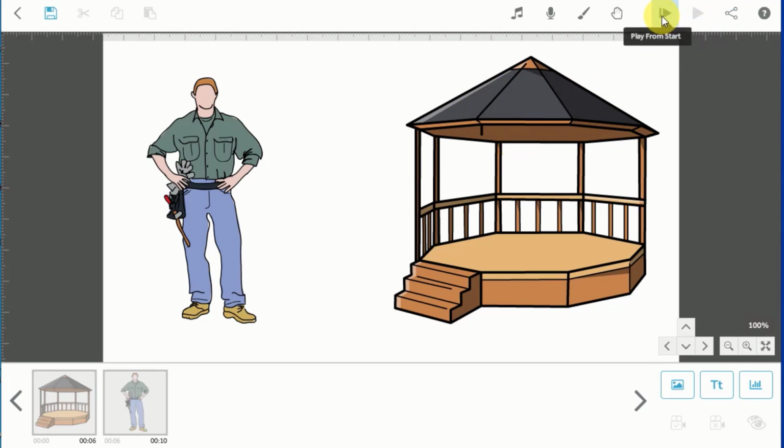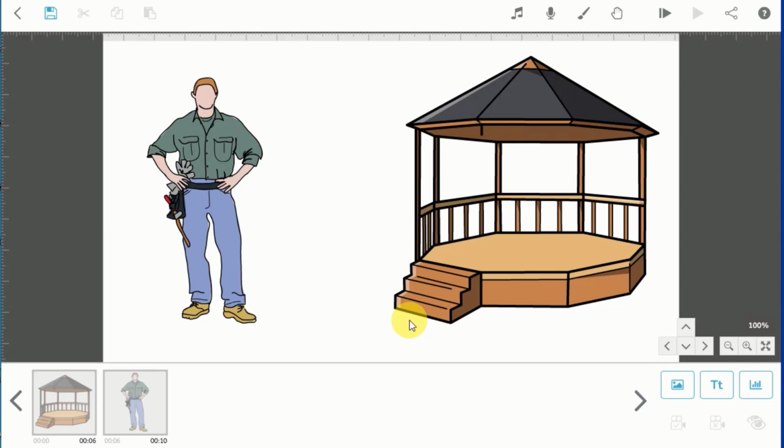Now when I click on this, you will see that even though this image is placed here and this image is placed here, when I click on preview, this image will not get drawn here, rather it will get drawn in the center. When it turns to the next image, this will not get drawn here, but it will get drawn in the center also.